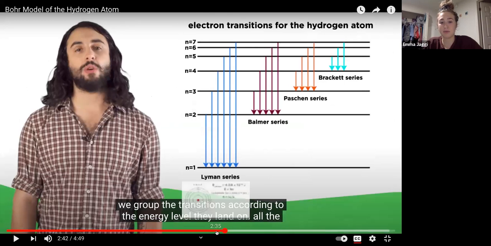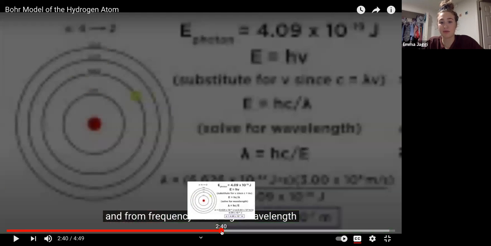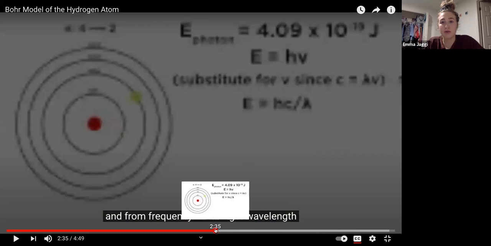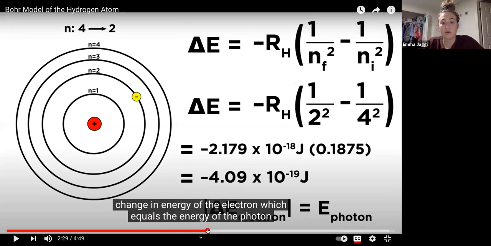All right, and I just want to pause and focus on that because these are problems that we went over in class. So as he showed, you can use that equation right there to find the energy difference when you're going from one energy level to another. In this example, it was going from an energy level of 4 to 2. So the initial 4 went here, the initial 2 went here. Rydberg's constant is always the same. And so he multiplied those out right here. There's Rydberg's constant, and he got negative 4.09 times 10 to the negative 19th joules.